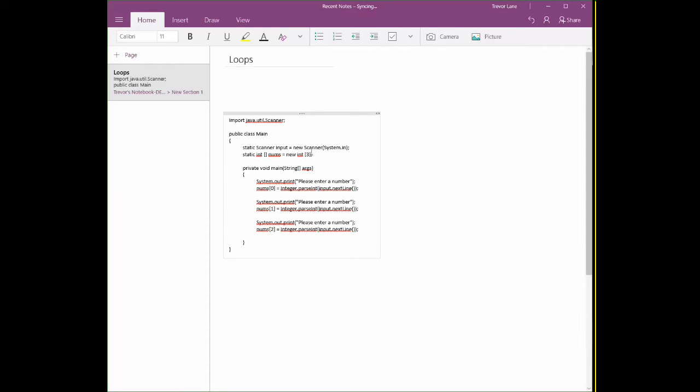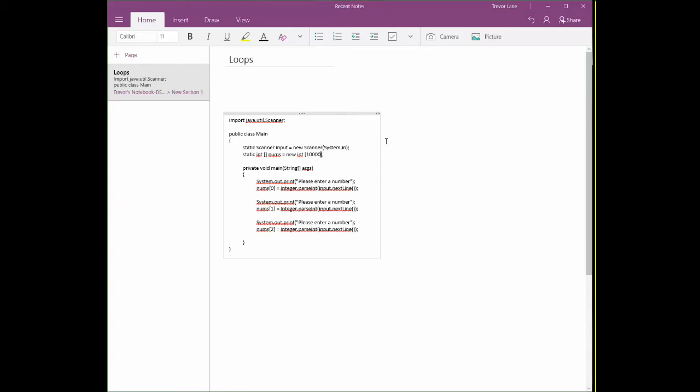But what if we change this? What if this 3 becomes 10,000? All of a sudden, the amount of work you have to do grows a lot. And in reality, you don't want to write that code, and nobody wants to read that code. It's terrible to look at.